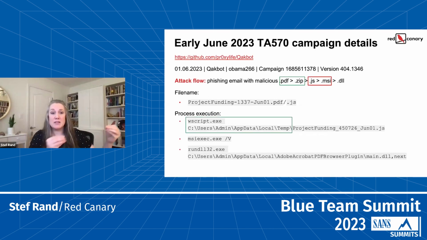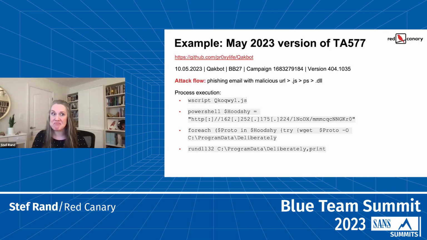You've still got this WScript execution that they were also doing in April from this really sus folder. Qbot operators really like AppData Local folders, so that's something good to key off of as far as suspicious patterns. And you've still got suspicious rundll32 execution from, again, this really suspicious folder. So there are ways of keeping an eye out for these suspicious behaviors that will let you get a little bit of lead time before the payload is downloaded and executed.